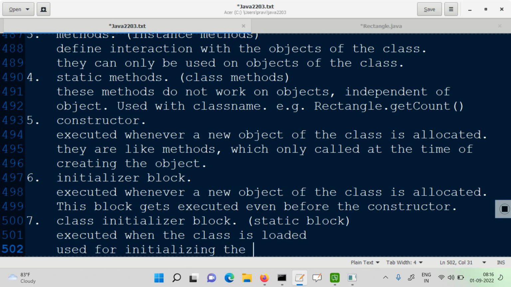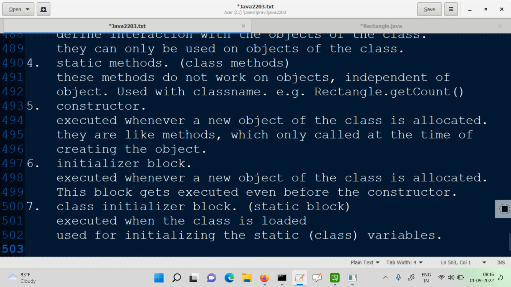So it is used for initializing the static, or class variable. So that's the purpose of this.